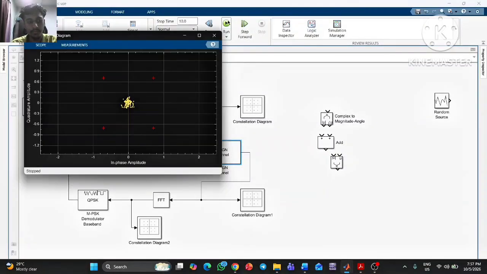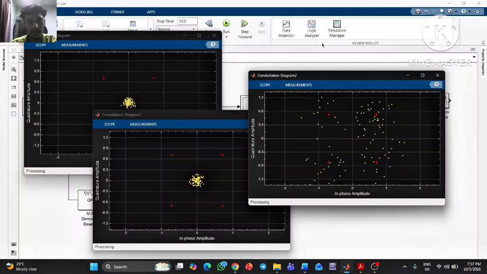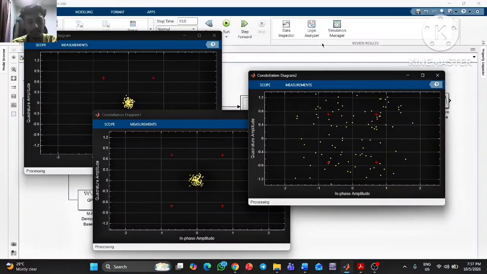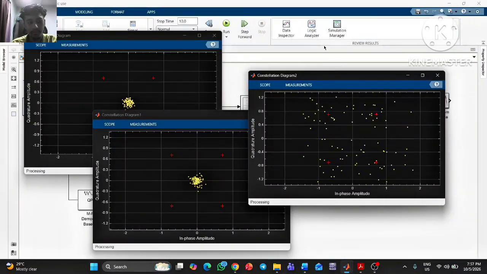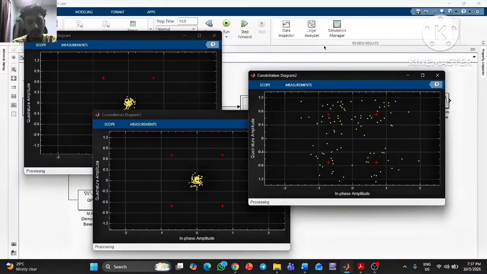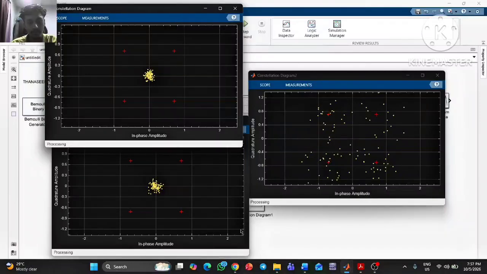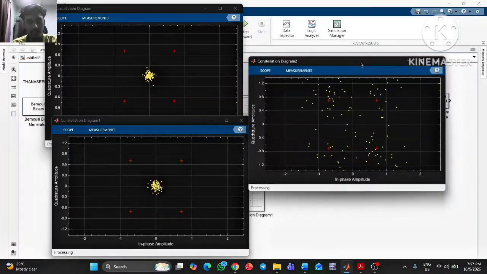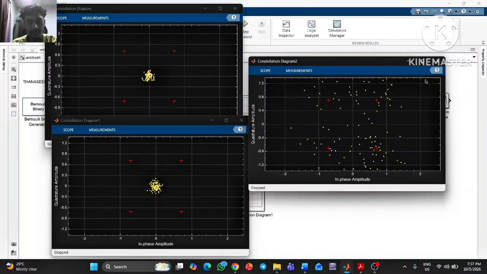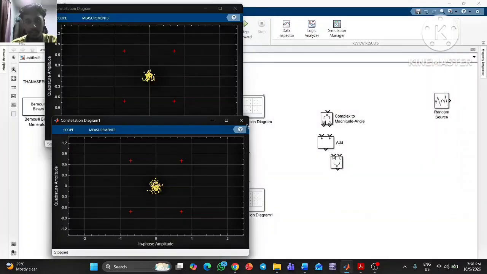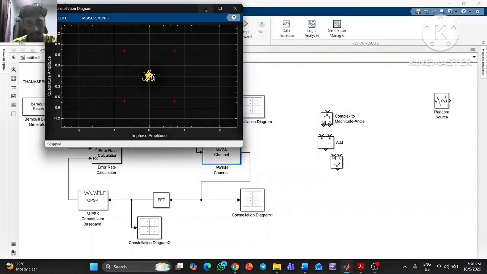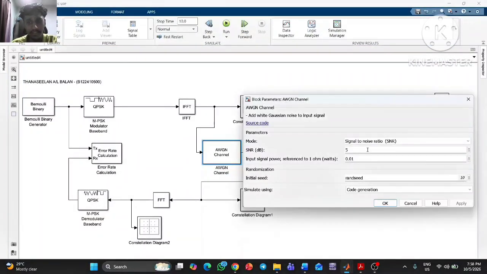At 5 dB the constellation points are very messy. So now we change the value of the SNR to 10 dB.